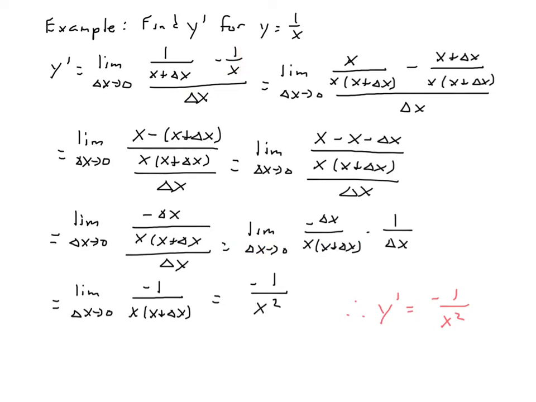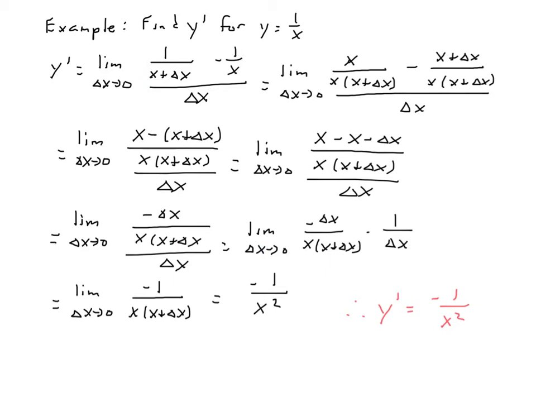And I'll have to multiply the top and bottom of the second one by x plus delta x. When I do that, this thing is equal to the limit as delta x approaches 0 of x over x times x plus delta x, minus x plus delta x over x times x plus delta x, all over delta x. So we've got a lot of delta x's. Make sure you have everything straight with those.